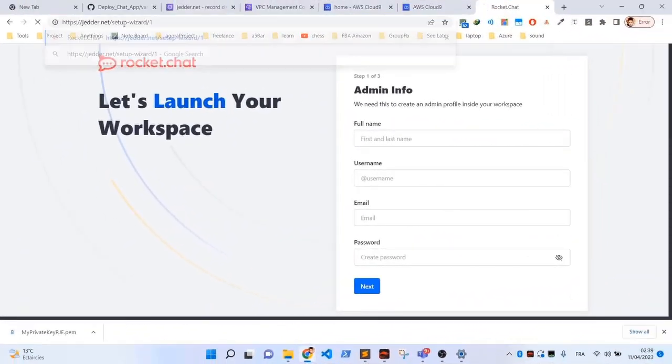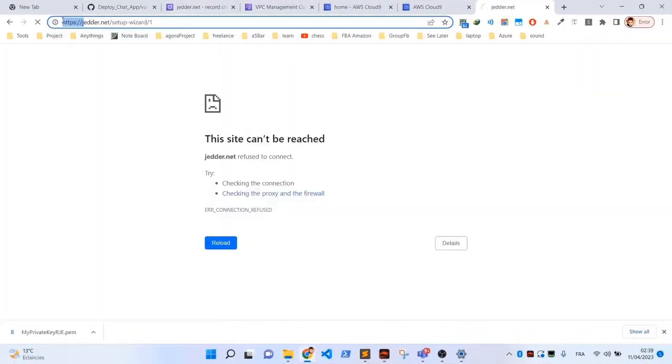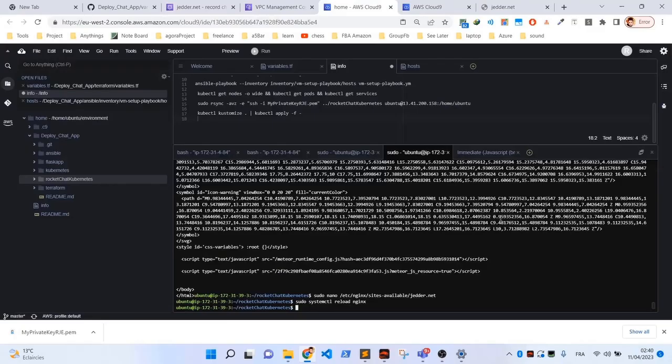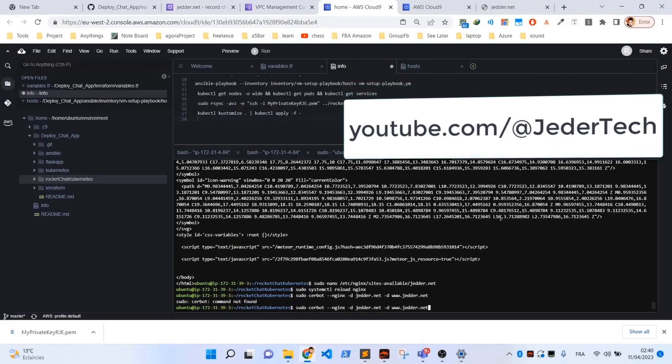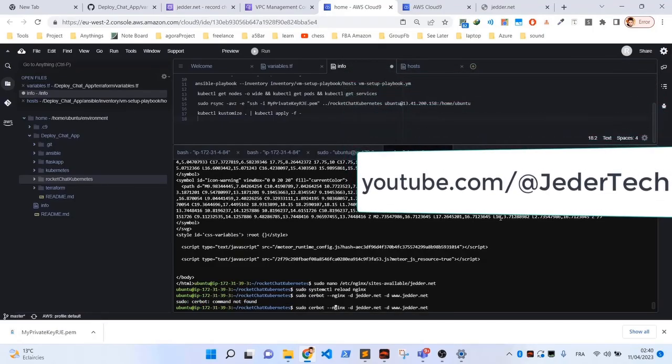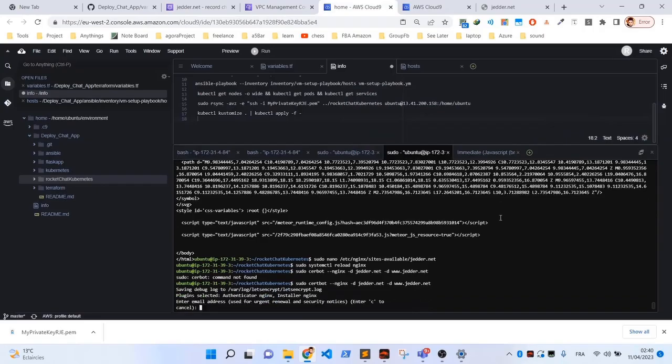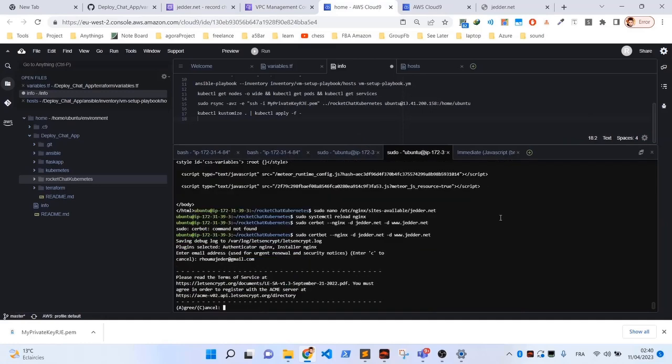It's a good idea to secure your platform. One way to do that is by setting up an SSL certificate. Thanks to Let's Encrypt, the process is quite easy and straightforward. You can follow these steps and you will have a free certificate for your domain in a few minutes. Also, keep in mind that you will need it to access your Kubernetes dashboard as it only accepts HTTPS requests.